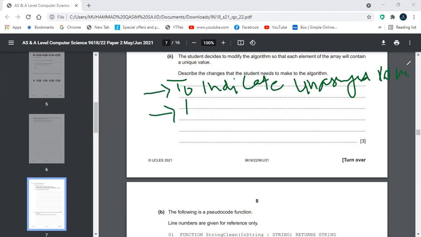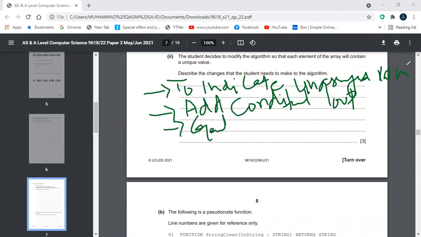Now second is to add a conditional loop. Generate and store a random value.